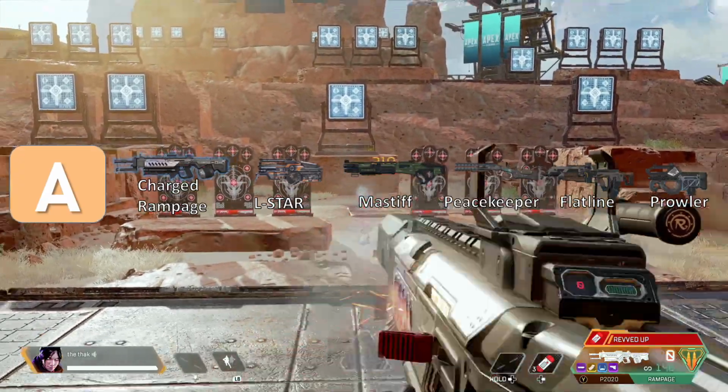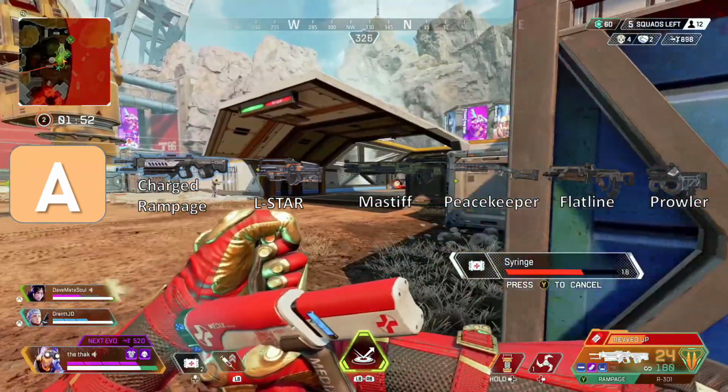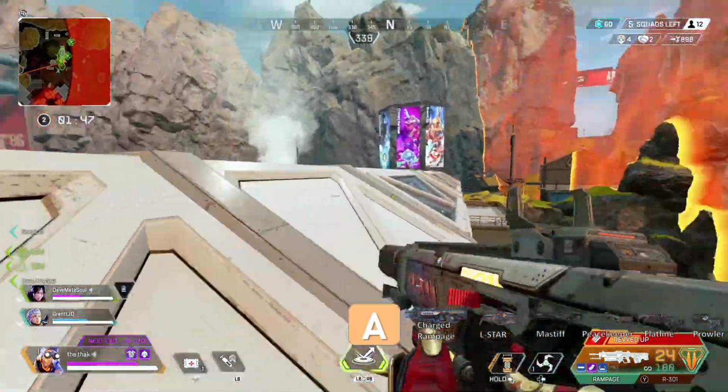the Flatline and the Prowler. These A tier weapons are solid weapons and should help you out in most situations. I think the Charged Rampage is a very strong weapon with a great fire rate.